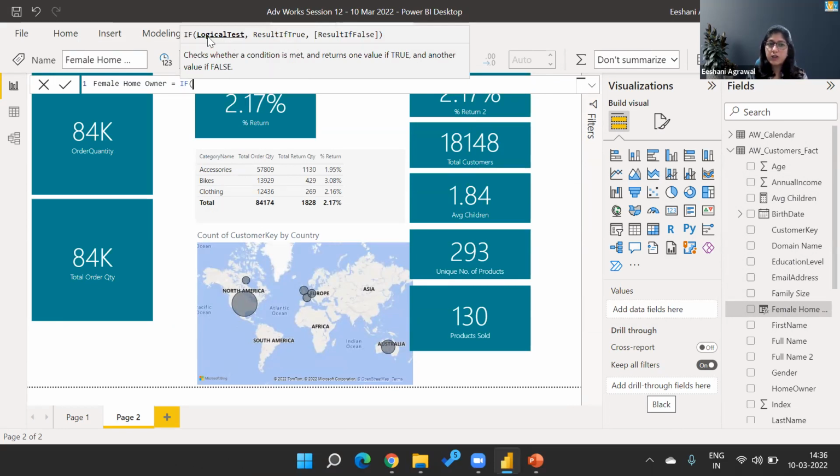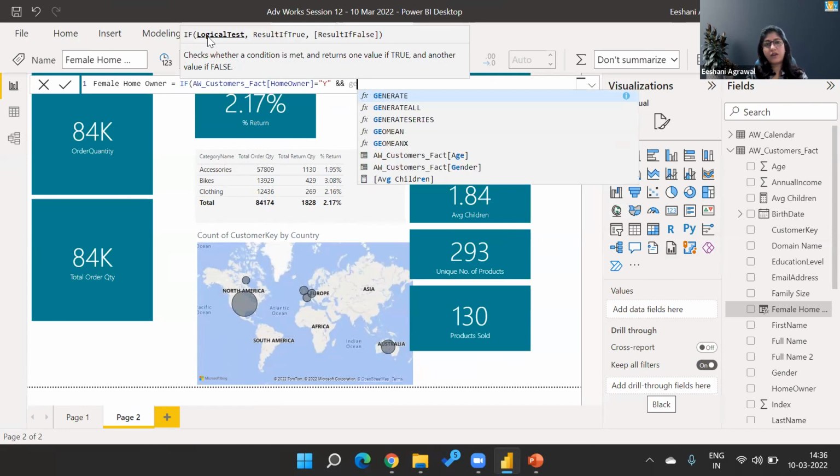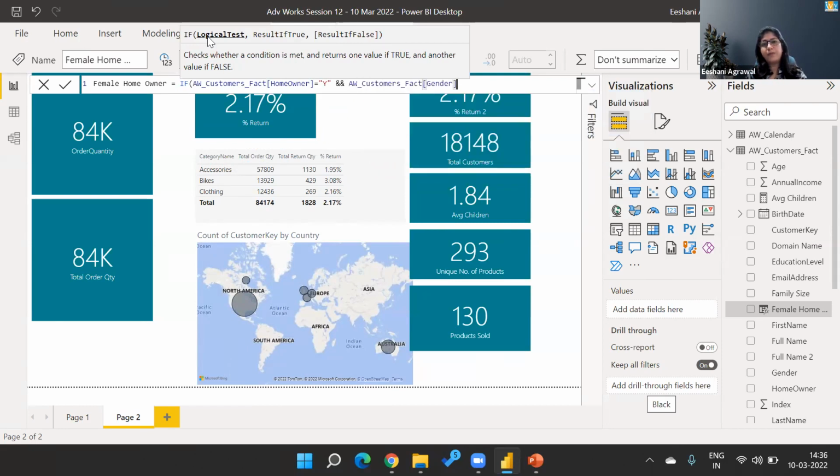What was our logical test? There were two logical tests, and both of them needed to be checked at the same time, so we used double ampersand, which is AND. We said, if it's a homeowner, the name of the table followed by the name of the field, is equal to yes, double ampersand for AND, the gender from the customer table is equal to female.